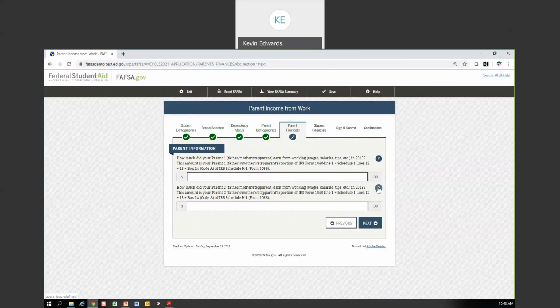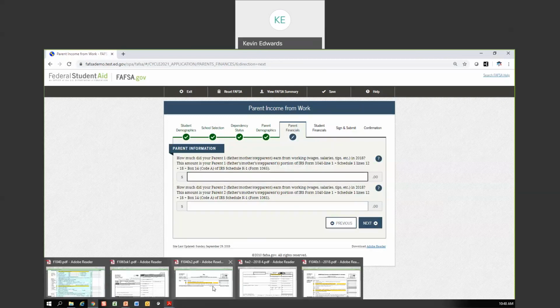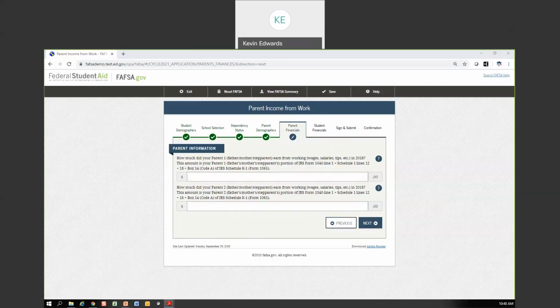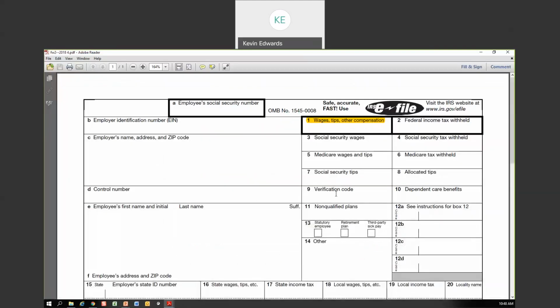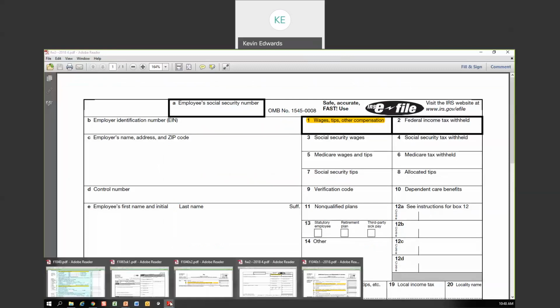Folks, even if the data retrieval tool is utilized, these are the 2 questions that FAFSA and IRS is unable to transfer, because if you file jointly, everything's combined. Therefore, parents, yet again, have to look at tax documents. So, for example, the easiest thing, if mom and dad work and they receive a W-2 from an employer, they will simply look at their respective W-2s and look at line 1 to answer those 2 questions. How much did mom make versus how much did dad make, parent 1 versus parent 2.